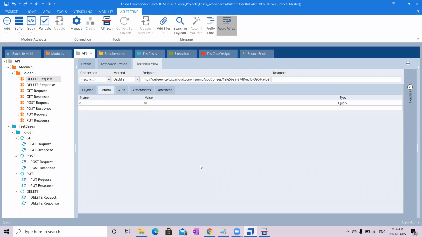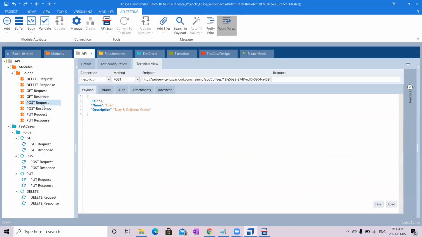Okay. And now the next thing is how do we parameterize this? We have to parameterize these API calls, right? Because every day it won't be the same call. Like every day I won't be using the same service key, or every day I won't be adding the same Oreo coffee over there. Sometimes I need to change the names and all. So parameterizing these APIs is also very important.